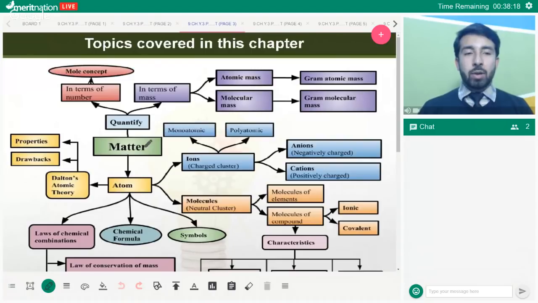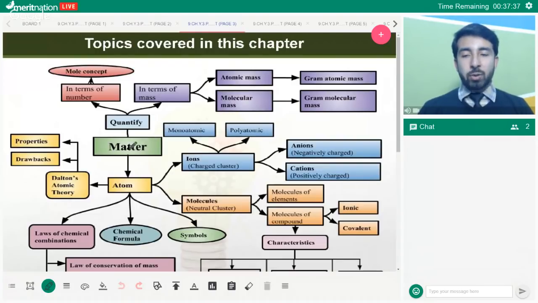After that, we studied whether matter around us is pure, which is the second chapter of the syllabus. In that chapter, we studied various components like elements, compounds, mixtures, different types of mixtures, what they are composed of, their properties, solutions, true solution, solute, solvent, and many other things. We also studied the various separation techniques like filtration, centrifugation, chromatography, distillation, fractional distillation, and many others. So up till now we have covered what matter is and how we can separate mixtures or whether the matter around us is pure or not.